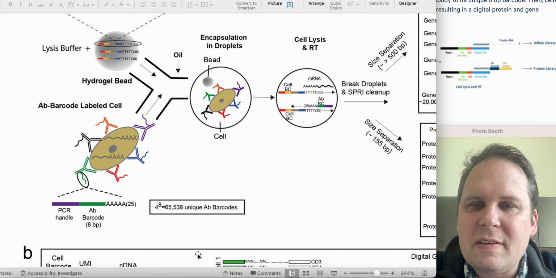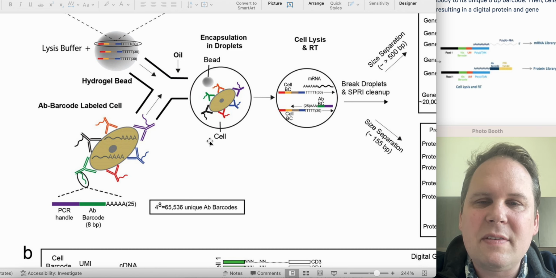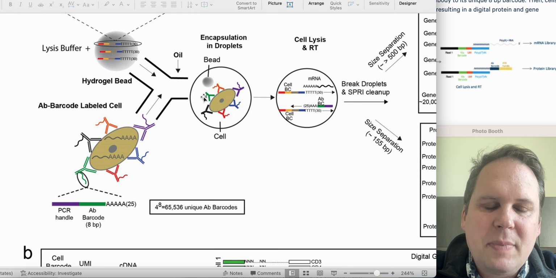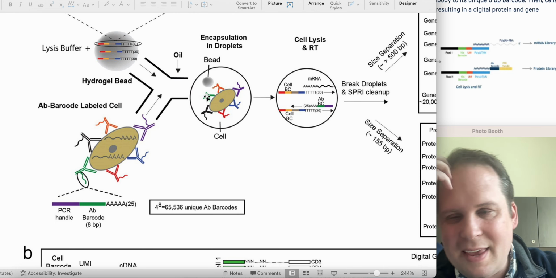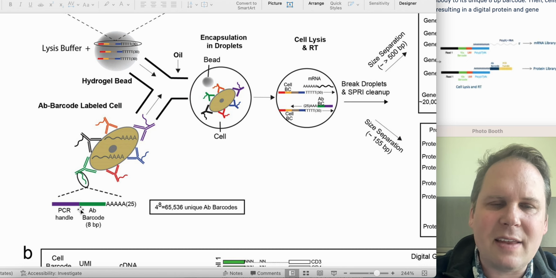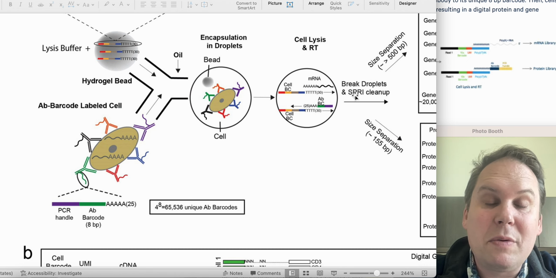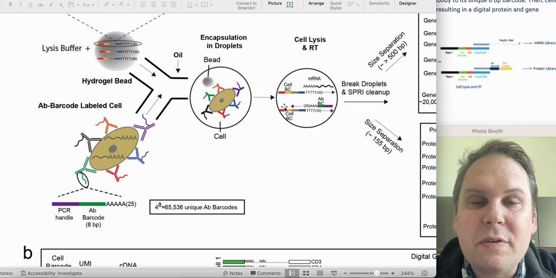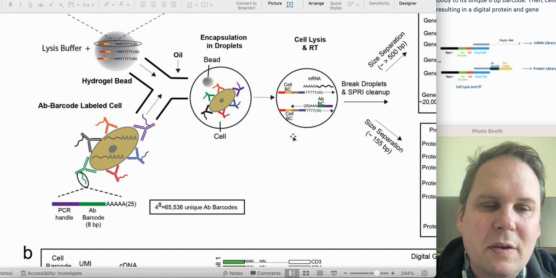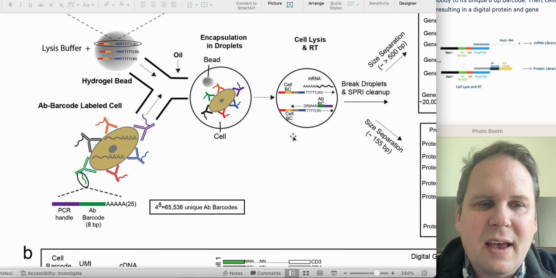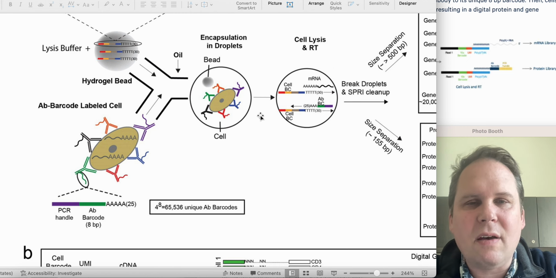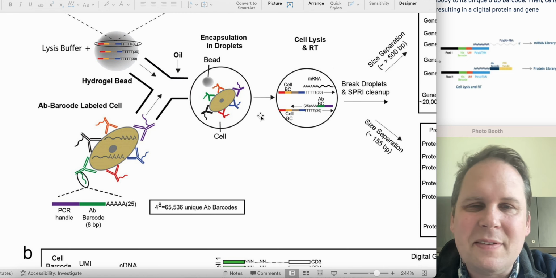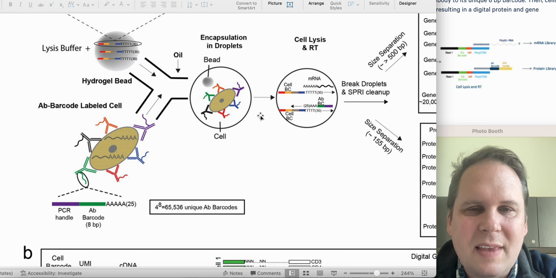And so, yeah, there we go, 65,000 barcodes. You just send in your antibodies with their own little poly A things. They're just like poly A and a barcode, and then you're done. And you're going to burst the cell, which has all these poly A messenger RNAs. And then the beads don't know. The beads don't care. They're just going to copy both of them. And of course, they call it the cell barcode, but really it's the bead barcode. And so you're going to know that all of these proteins and all of these RNAs are coming from the same sample.